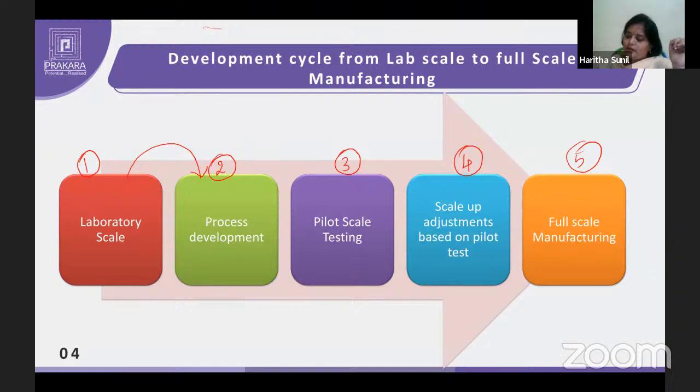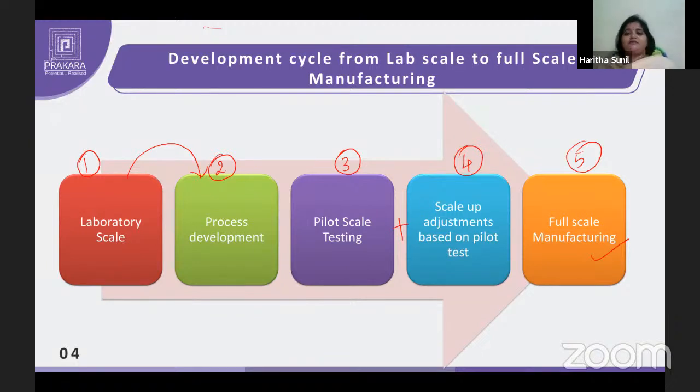And then the third comes the pilot plant, pilot scale testing, or also scaling up. Both together, they go hand in hand, these two, right? Because in the pilot plant itself, you're going to introduce your scale up. Scale up is nothing but increasing the number. Okay. So this is the most critical stage, which is used to simulate as well as adjust the process for the large scale production. So finally comes the full scale manufacturing, nothing but in your industries.